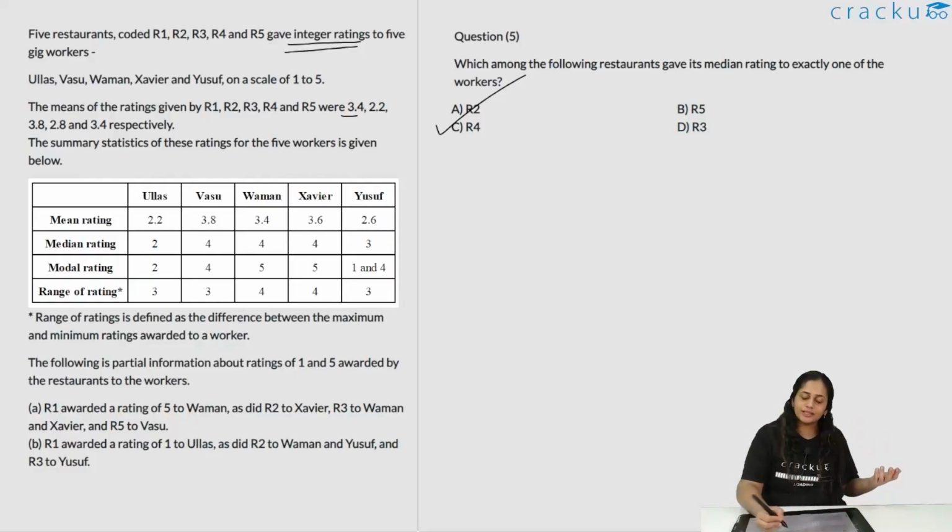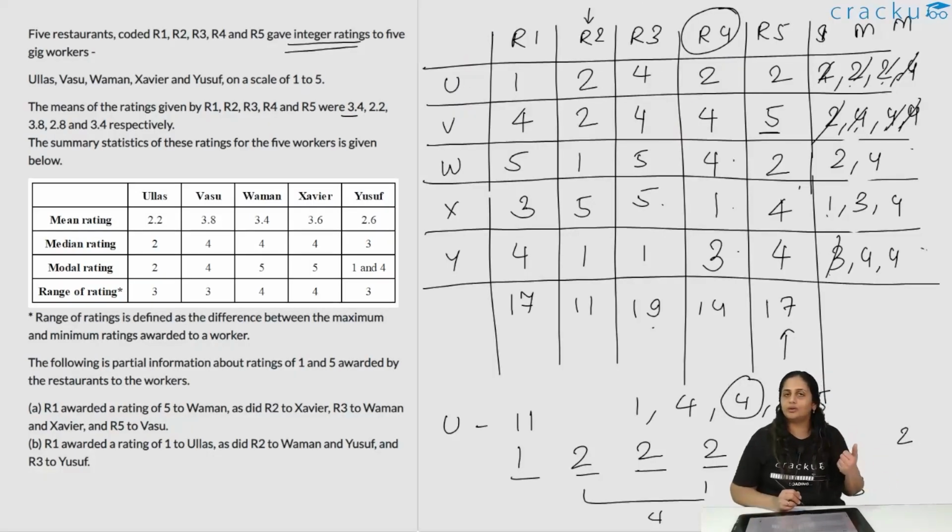So in this case, basically what did we have to do? We needed to know the basics of set theory, that is what is mean, median, mode and range of a set. And after that, we had to generally use the table with missing values concepts of row total, column total to fill out the values. So very simple set as such. Basically, you just need to know basics of set theory, and it is a simple table with missing values set as such.